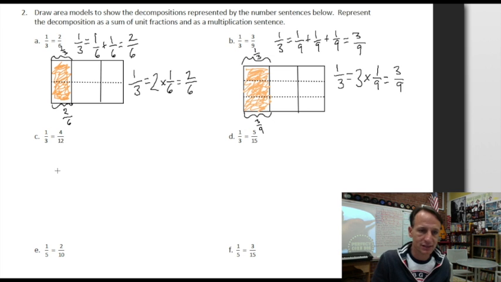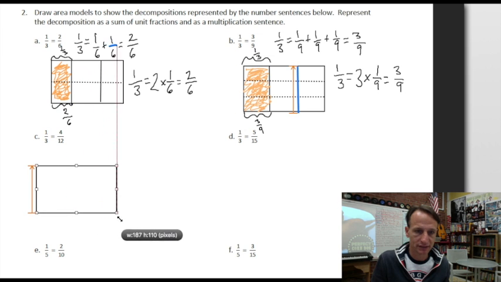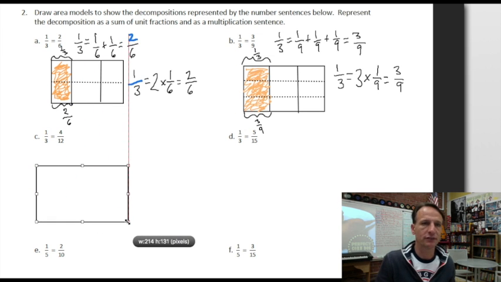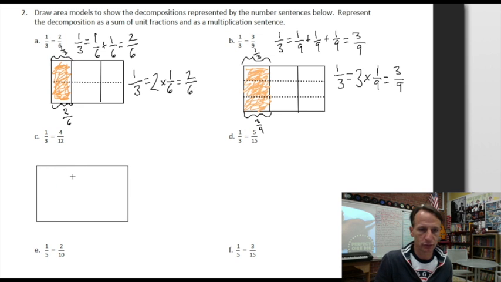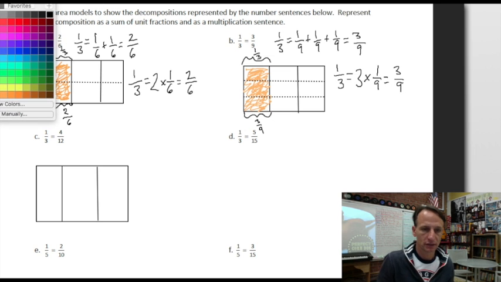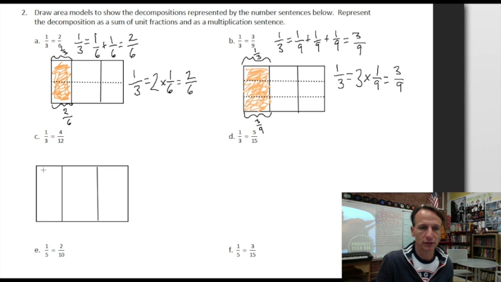So I do need to try to make this a little bit bigger, maybe just a little bit. I still need room to write everything. So I have room to make the 4 rows. All right, so let me draw my 1/3 model first. And notice neither my models nor yours will be perfect. It's a model, right? Yeah, so there we go, it's a model. So scribble, scribble, scribble. There's 1/3, right?